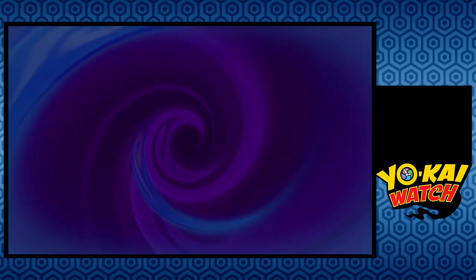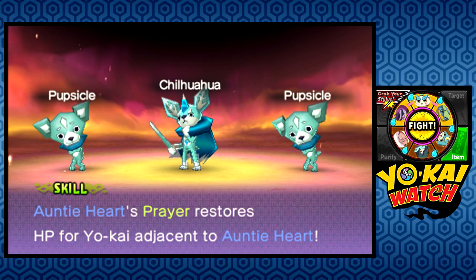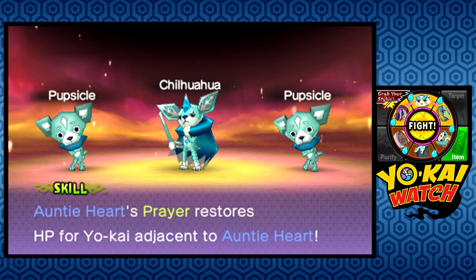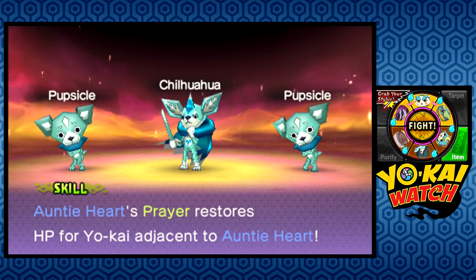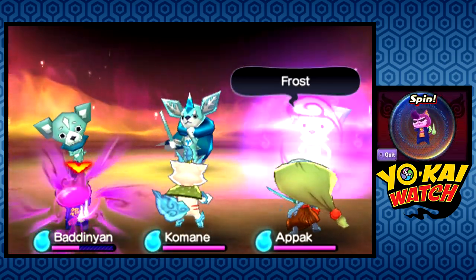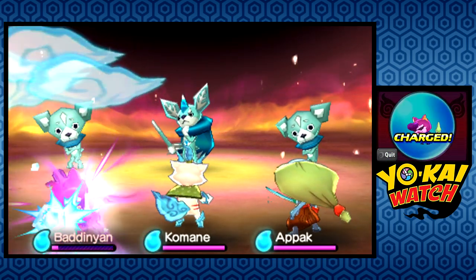He's just got way too much dialogue for me right now, but this is Chihuahua and his two little popsicles. So just like you guys might have said there or seen earlier, this is Popsicle's evolution. It's a little bit obvious, isn't it, guys? But I did swap out some yokai. Auntie Heart is now in the party, and Batanyan starts off the battle by getting his butt kicked. Oh my goodness, please don't frost him.